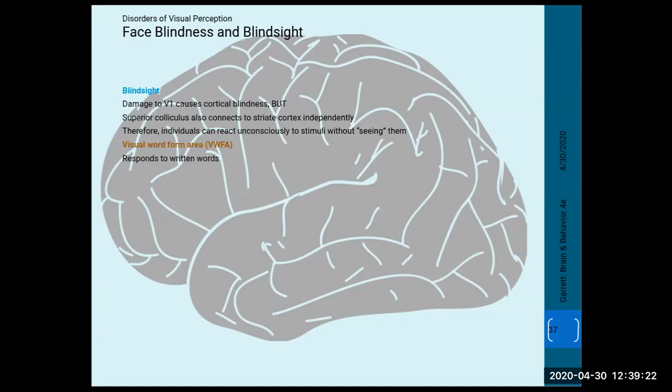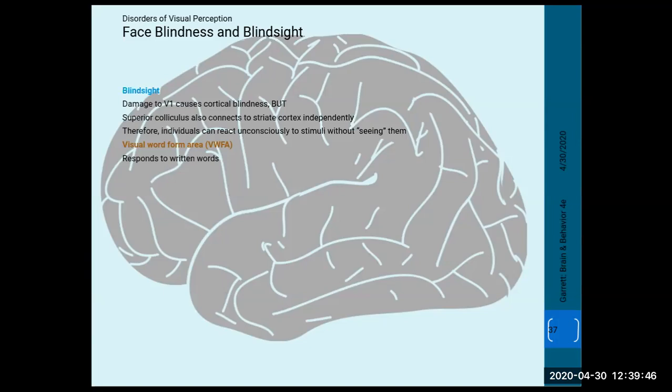But they told the person that the hallway was empty. So this person has damage to the conscious tract, but not the unconscious. So the superior colliculus to the basal ganglia or striate cortex, right? So bear with me here. The person is told, how many fingers am I holding up? And of course, they are consciously blind. So they would say, I have no idea.